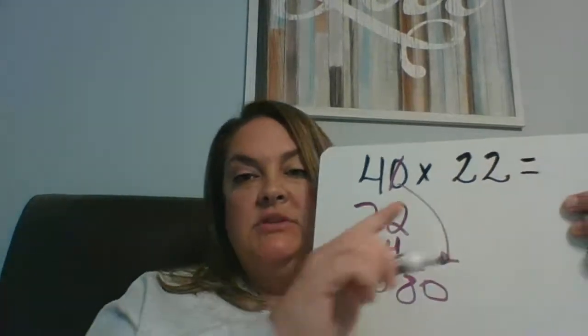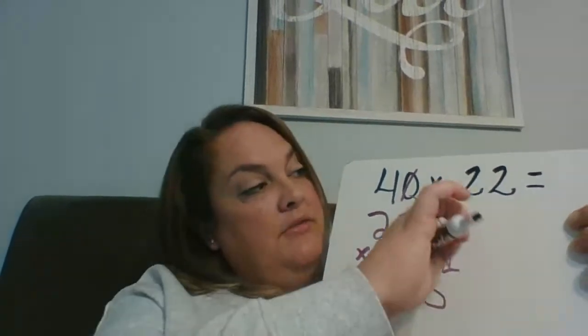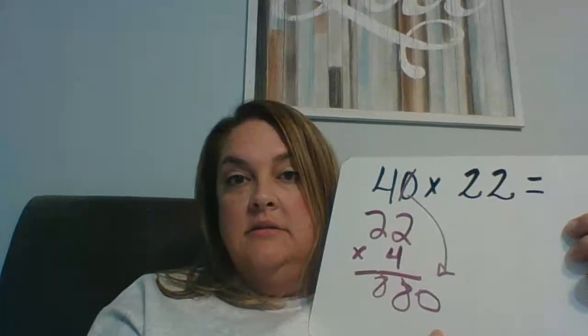Do you see all I did was ignore the 0, set up my problem without it, solve, bring however many zeros I ignored back on the end. Does that make sense to you? I told you it was a quick and easy one today. Let's try another one just to make sure. One more problem. And then I'll send you off to do your problem set because we already know how to multiply by 10. So this is a quick and easy skill.